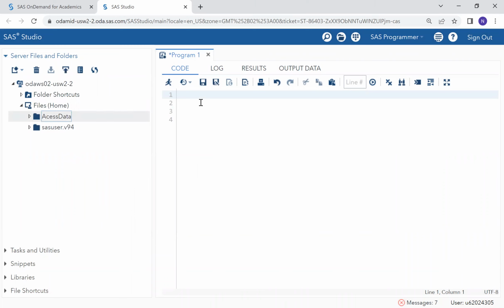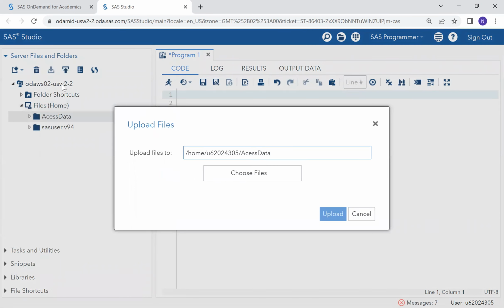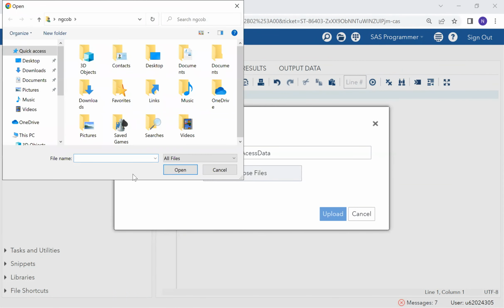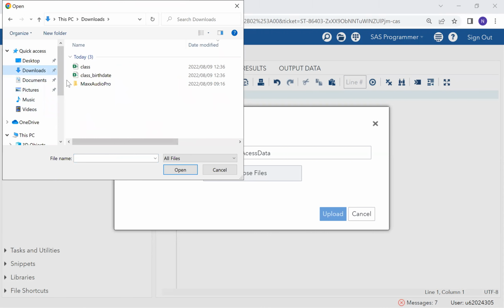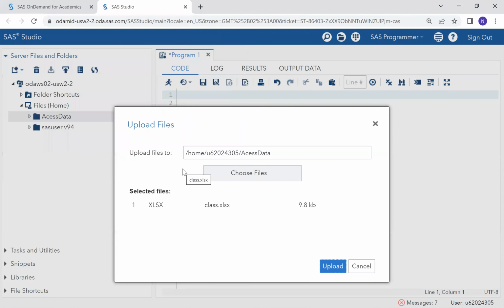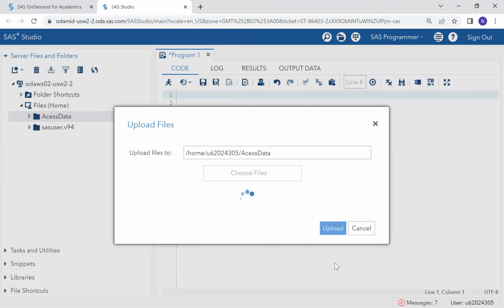Now we need to upload those two files into SAS Studio. To do that, you click on this new folder and you go to upload and click on choose file. Then go to wherever you downloaded those files. In this case, it's in downloads. Going to start with this one and upload.